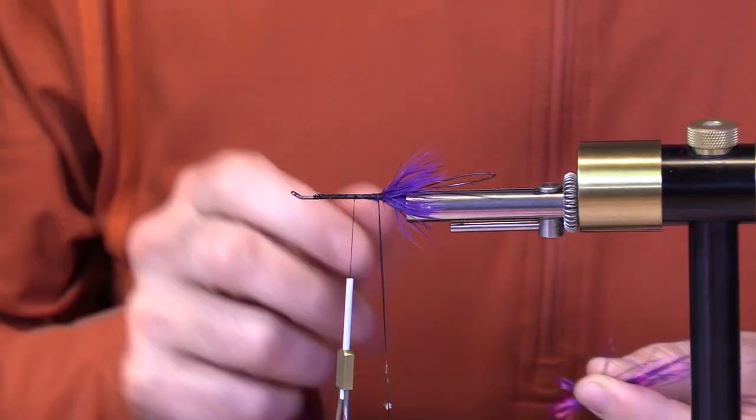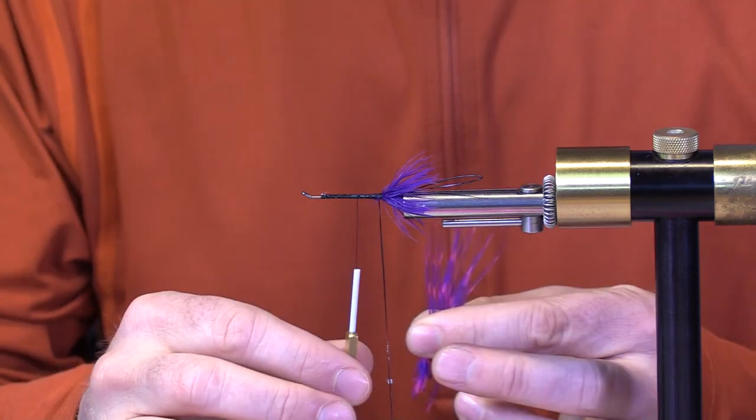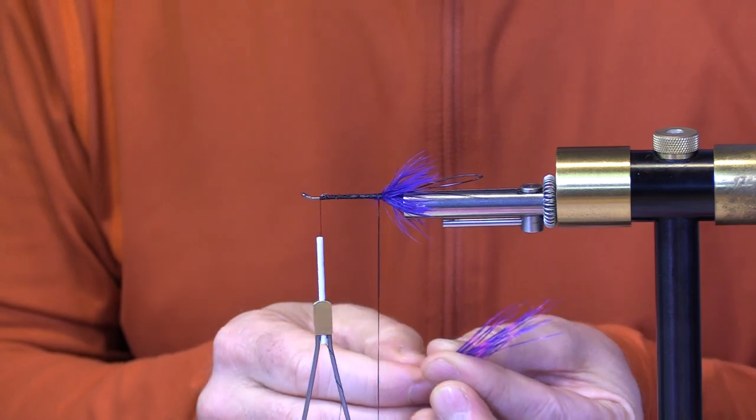What brand of shank are you using? This is a Senyo's shank, yeah. Larger size. That's a 40? Yeah.